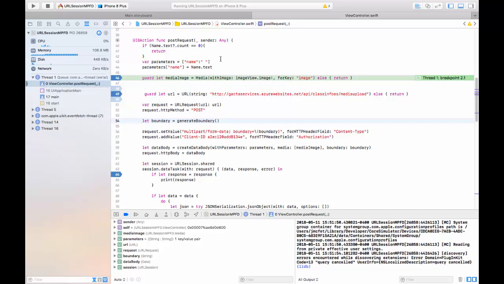First thing we check, make sure that they filled in a name, because we want to assign a tag to this image for our database. We're going to set up a dictionary of parameters. In this case, we only have one, which is the name, and we assign that the value test. Then I'm going to gather some information about this image, which is the photo they just selected.